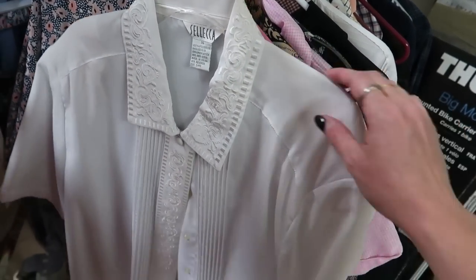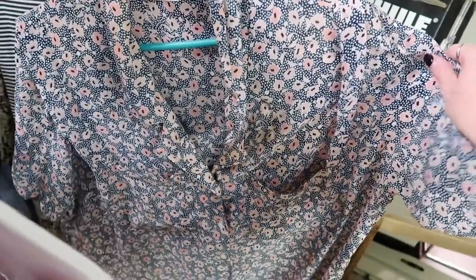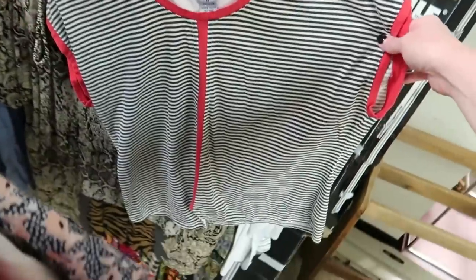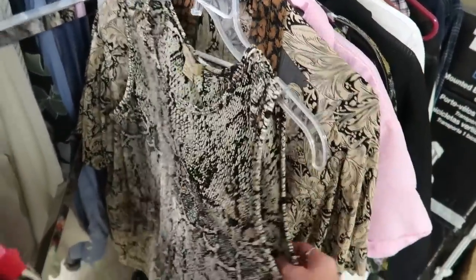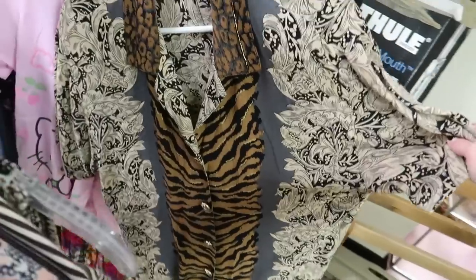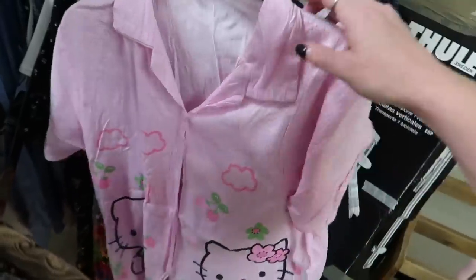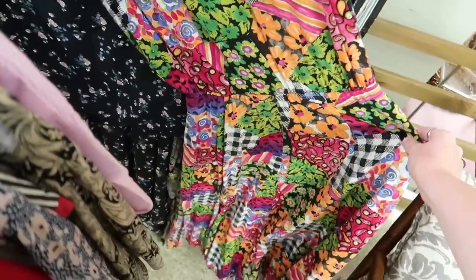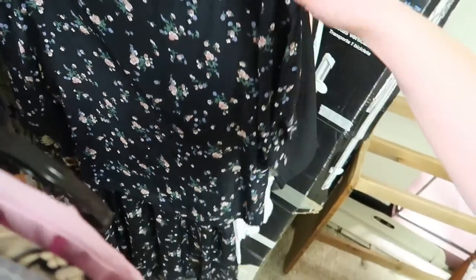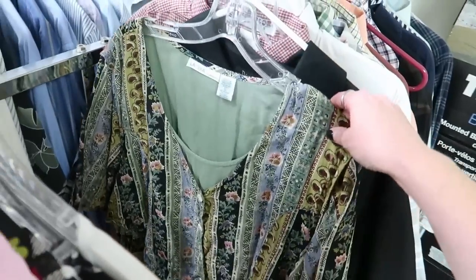And then I have a bunch of maybes. This I think is a great basic. I love Celica. This I love the print, and it's plus size, but it needs some stain treatment, so I'm debating. This is fun, like 80s moment. This plissé top that probably will come home, because those are, I always love those. This one I'm debating. I think the print makes this cool, but I'm not sure if somebody would buy that. I think someone might buy this bootleg Hello Kitty, so I might snag it. This dress, I can't decide if that's cool or not. I think it is. It has pockets. We'll see. This set. This dress. So those are my maybes.